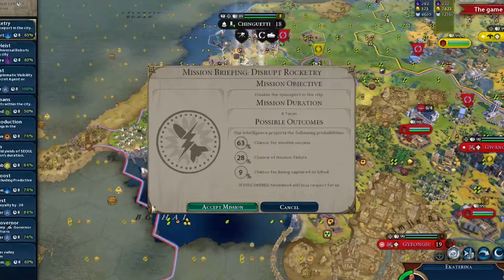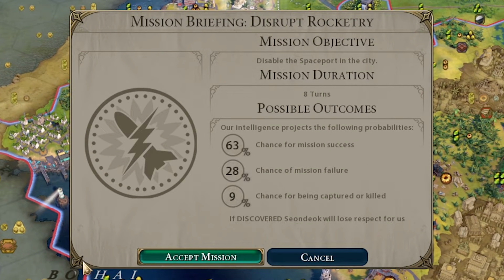Disrupt rocketry. This is conducted in the spaceports. The spy will sabotage the district, and any science victory project is postponed until it's repaired. Again, this is very useful if you need to delay other people from finishing science victory missions.